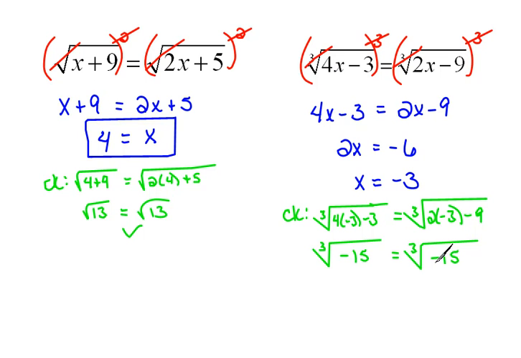Now those are identical, they are the same thing, and we can take the cube root of negative numbers. Remember, we can take odd roots of numbers, we just can't take even roots of negative numbers. So this checks, and that tells us then that negative 3 was, in fact, our answer.